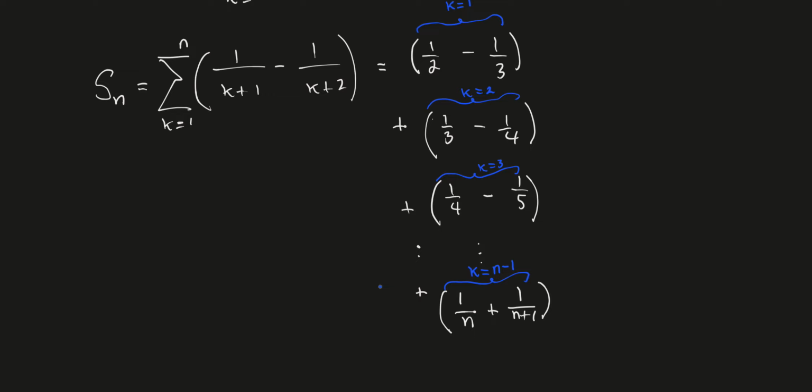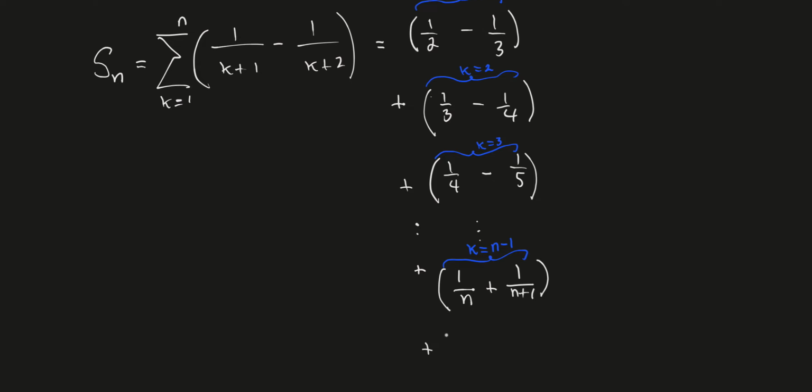And then I need the sum of the first n terms, so I'm then going to do plus, and then in parentheses, if I replace k with n, I end up with 1 over, let me look back, this should be a minus, right? And then I'll have n plus 1, and then minus 1 over n plus 2. So that's the nth term in my nth partial sum. Now remember, we're adding all these things together.